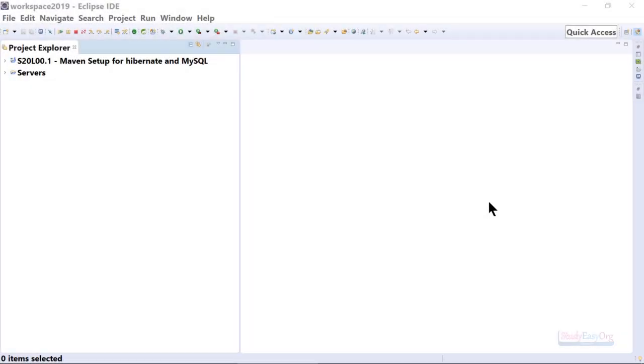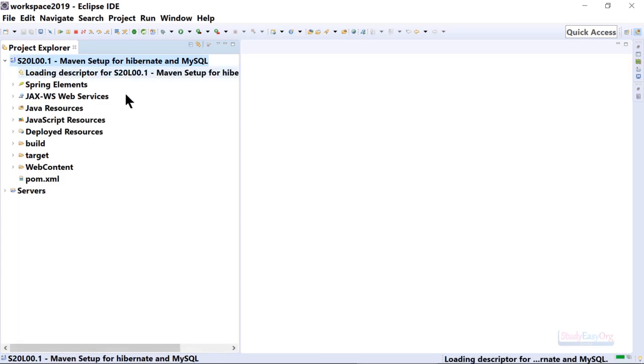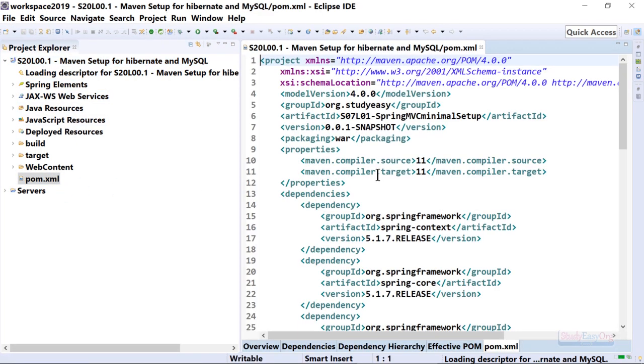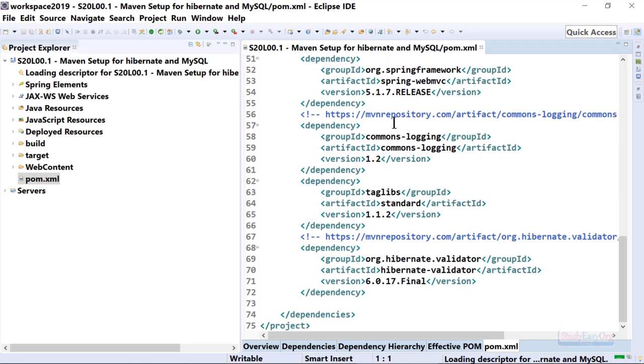In this video we will talk about something related to configuration. Later down the line in this course we will firstly try to check JDBC, MySQL database connectivity and all those stuff, and then we will also try to check Hibernate. So in this video, this is the existing application. Let me quickly show you how to add the dependencies of Hibernate and MySQL.